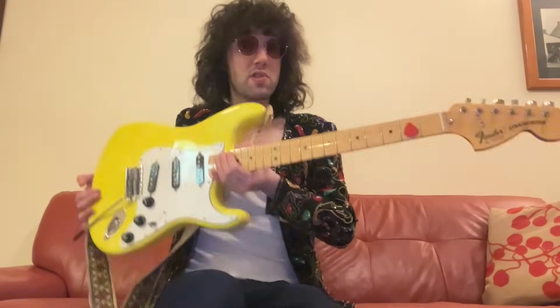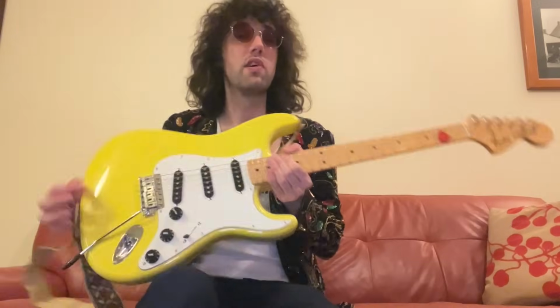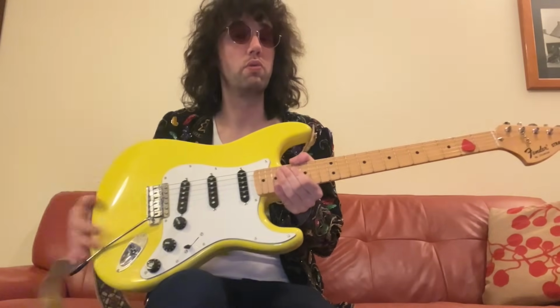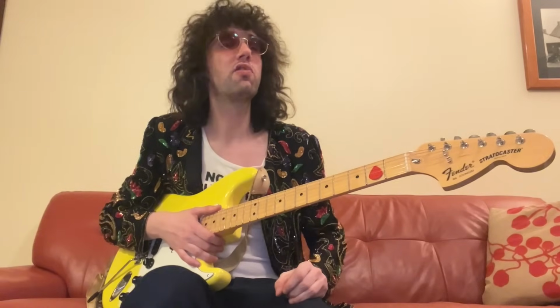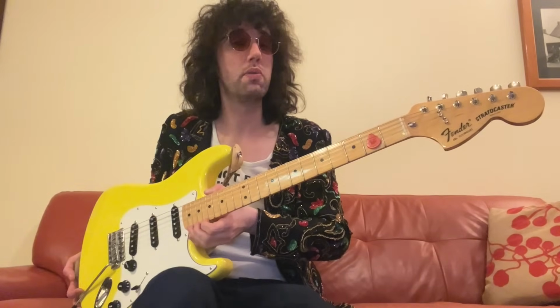It's basswood, so it's relatively light. I've seen a few of these. Mine is a little on the heavier side, but still right around 7.5 pounds, which is reasonable. It currently is all stock. I had my buddy David Goodwin set up the bridge to float when I got it, but right now it has the stock pickups. Thinking about putting some noiseless pickups in it, maybe DiMarzio HS3 or the Duncan Yngwie pickups, just because I do find that when I play this guitar through my Friedman amp at high volumes, it does tend to squeal quite a bit.